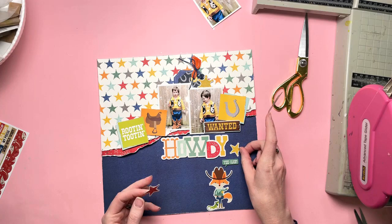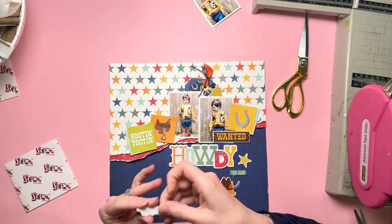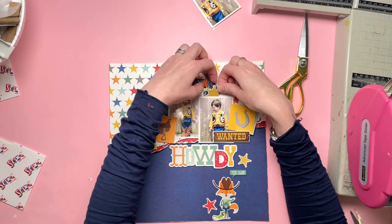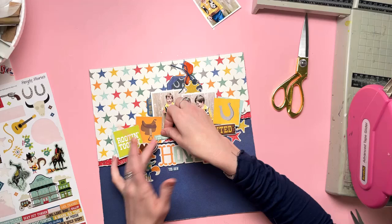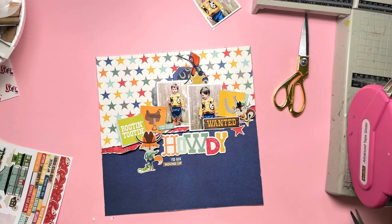I've now got most of my layout in position and I just want to make sure I get lots of embellishments in. This is the fun part — all the big main elements are stuck, so now I just get to play with the embellishments: the stickers, the ephemera, the chipboard, the puffy stickers, the decorative brads. I love all those things. I love the little sheriff sticker getting stuck in place. I've got some sheriff badge stars pulled off the sticker sheets. I can see I've now just moved my fox — I'm feeling much happier that he's over there now rather than at the bottom. I'm just adding some little label stickers and that little chipmunk critter over on the right hand side — I love the critters, they're just awesome.